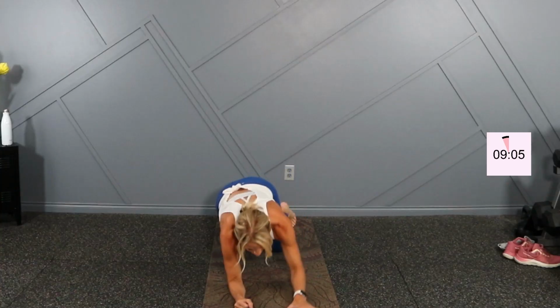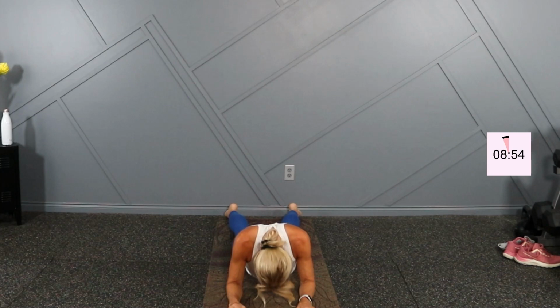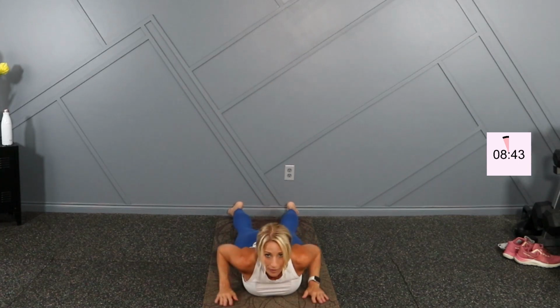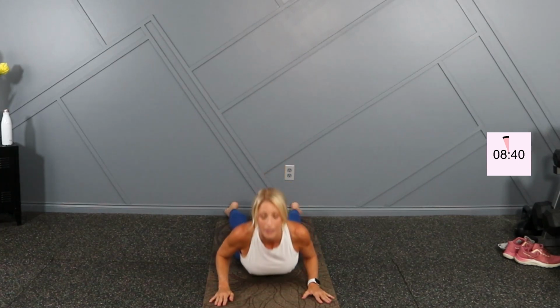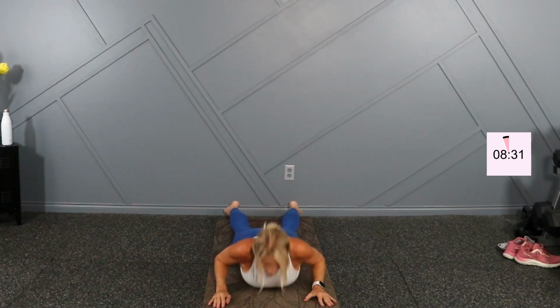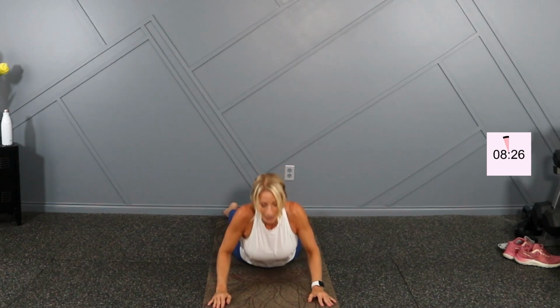Starting down on the ground, we're gonna just start with head lifts. Everything's gonna be done for 5 reps. Follow along. Alright, chin is down. Lift for 1 and low. 2, good. One more here and up. We're gonna push up to our hands right here and down here. And 2, good. 3, one more here. And 5, all the way down, good.